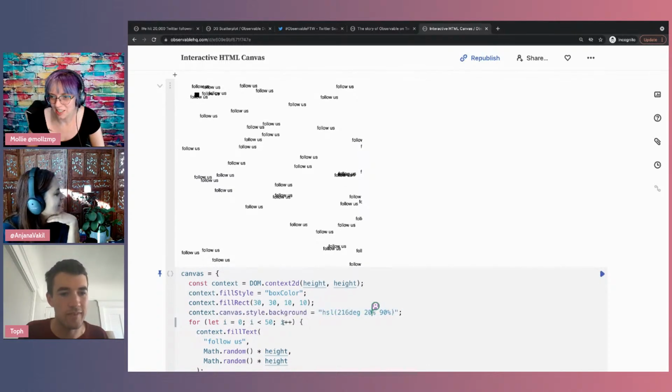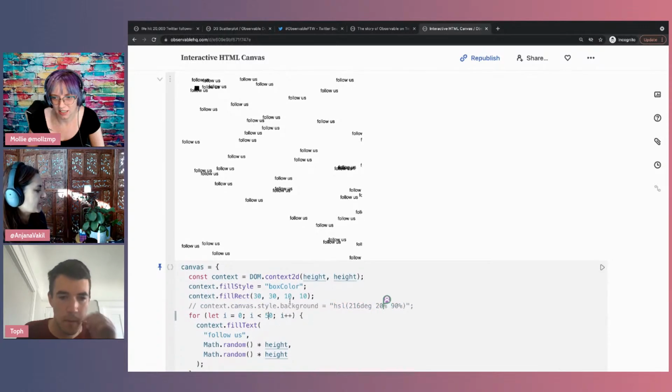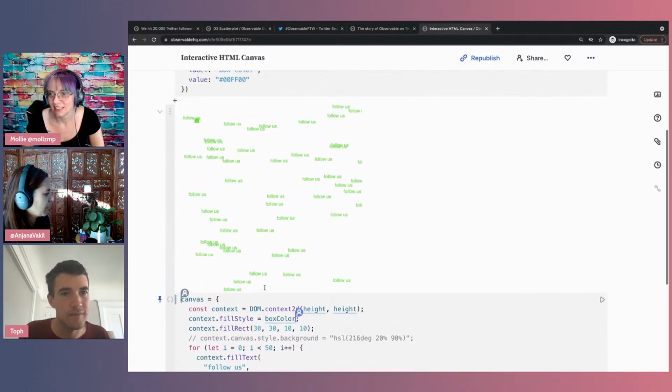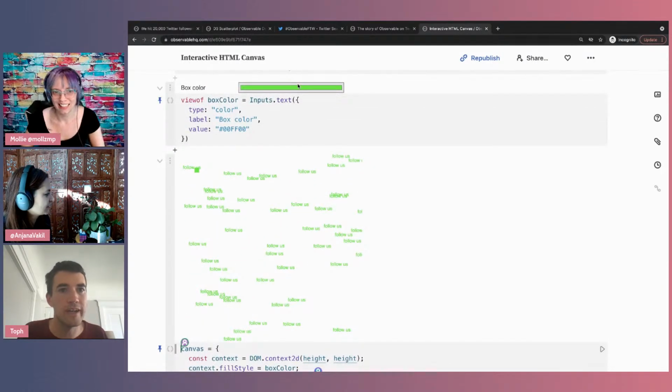I was trying to change the color, but the back color. I think we have it. I don't know about these quotes right here. What am I missing? Oh, that was silly. Oh, it's all good. Whoa. Okay. Nice.